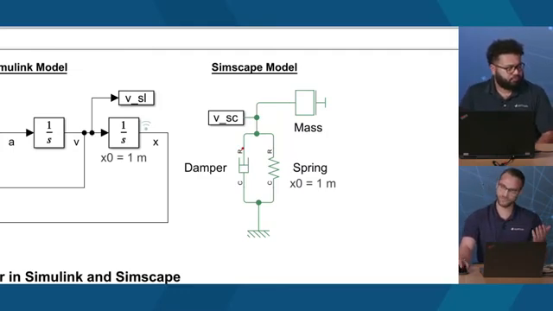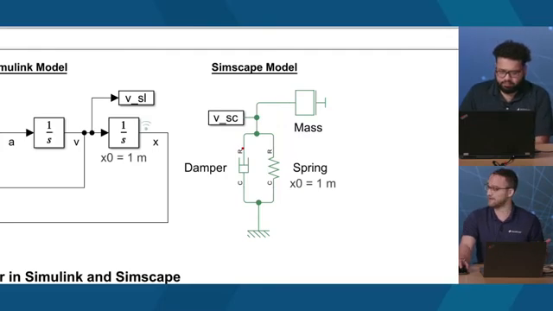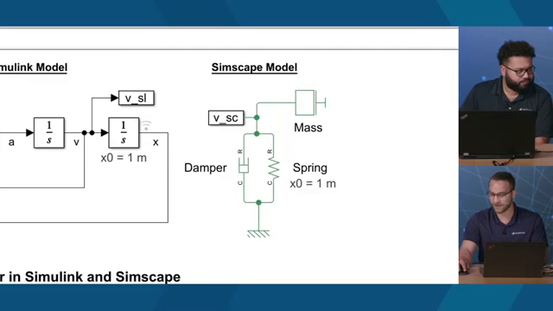And you can also deal with things like nonlinearities. We've stayed away from that for this case, just to keep it a little simpler. But you can model these just by putting them together. In this case, we're using the Simscape mechanical library. And so we have our mass, and we have our spring, and we have our damper right here. And right here on this top part, the VSC, that's just a way for us to measure. So this would be some kind of sensor in the real world. But this is just going to be measuring the displacement of the mass over time.